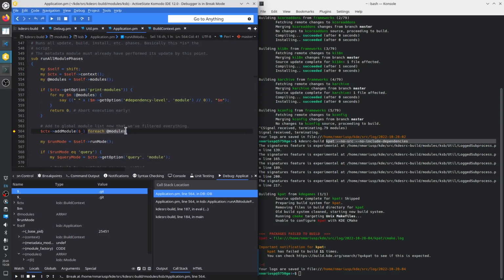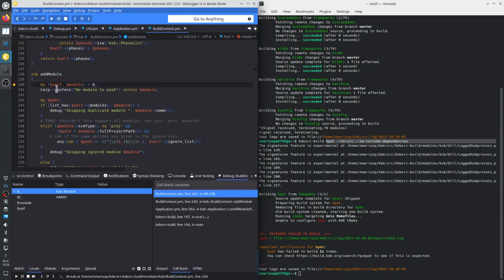We loop using a foreach into it. The current item in the array is put into this array. F11. So the add module method. This is the way to destructure the list of parameters.